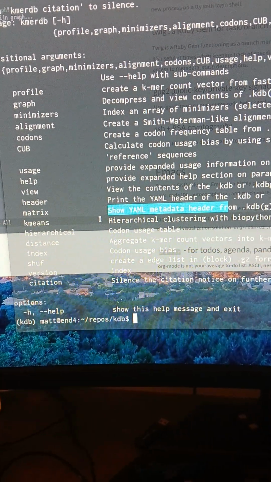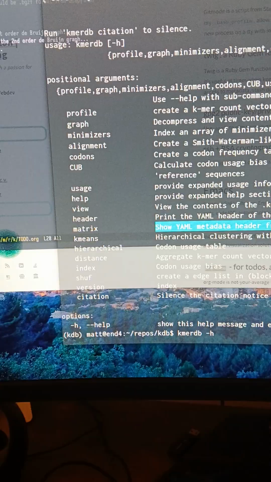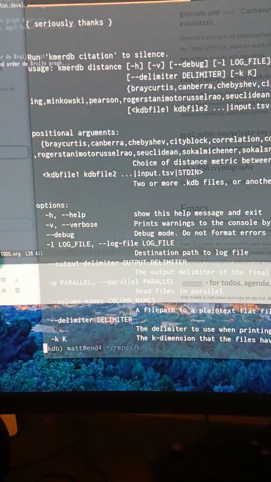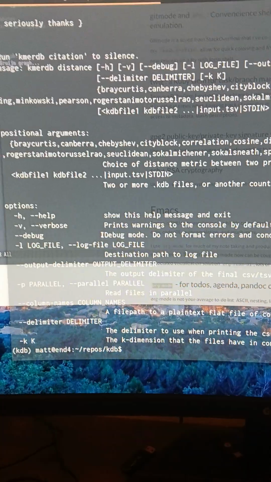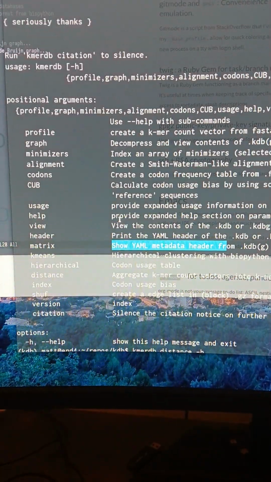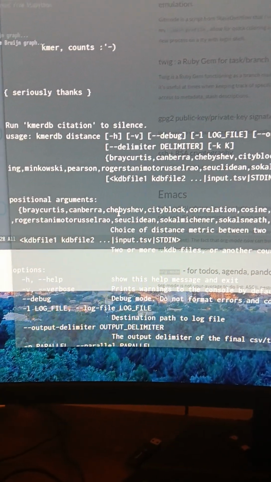I need to fix my help. But if I do distance, for example, this is correct. All of the individual ones are correct. It's just this top level thing that's a little goofed at the moment.